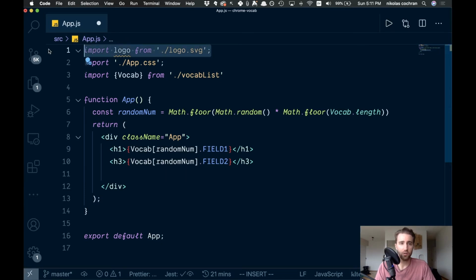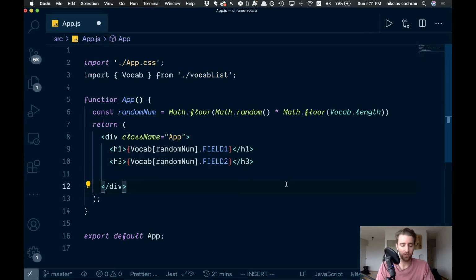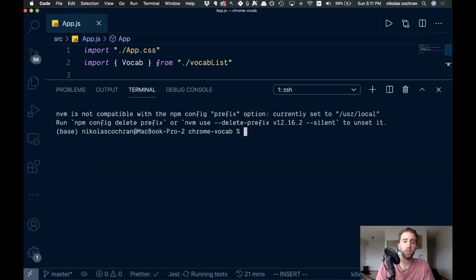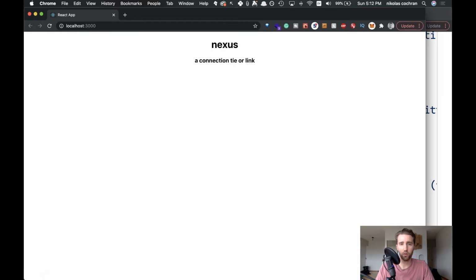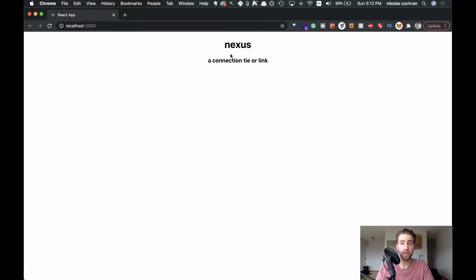Now we can get rid of this logo up here too, but why don't we run this and see if it works. So go ahead and save that. Let's open up our terminal here, and we can just say yarn start like that. All right, so if I bring this over here, this is what our site is looking like right now. So we're getting the name and then the definition below it. And again, if we refresh this, we get a new one and a new definition. Now that is looking great. We might style this a little bit differently, but for the most part, I think that's pretty good.